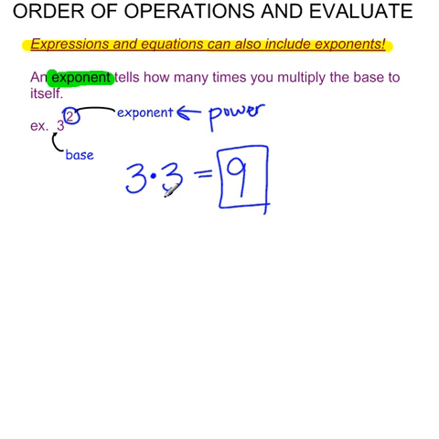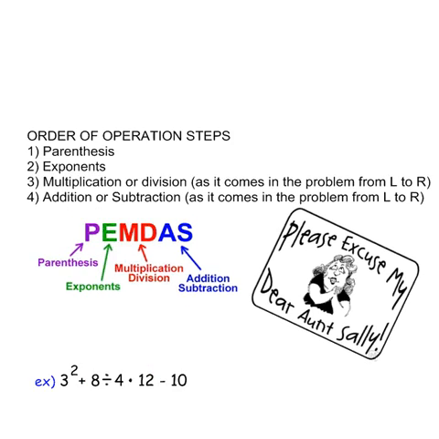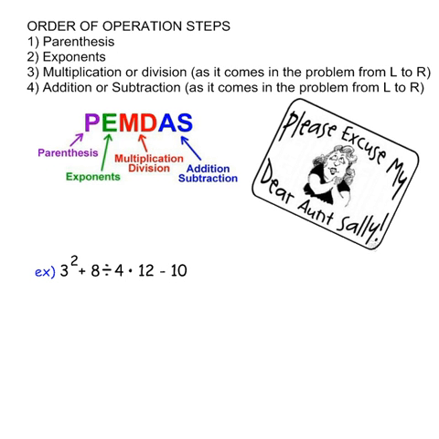Okay, now, so there can be expressions with exponents. Now, when we've got a lot of stuff in there, that brings us to order of operations. And there is a certain order that we are going to follow. Let's discuss that right now. Here we go. Here are the order of operation steps. Pause the video if you need to. Number 1 is parentheses. You're going to do this first, or I should say grouping symbols, because sometimes there can be brackets as well, not just parentheses. So 1 is parentheses or grouping symbols.